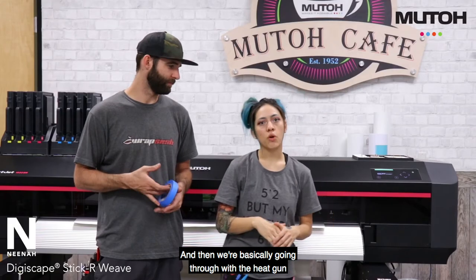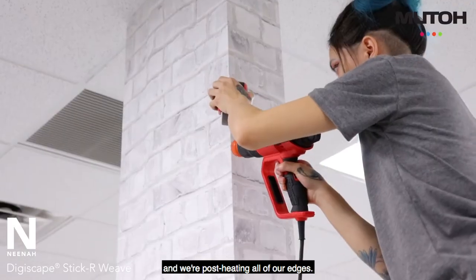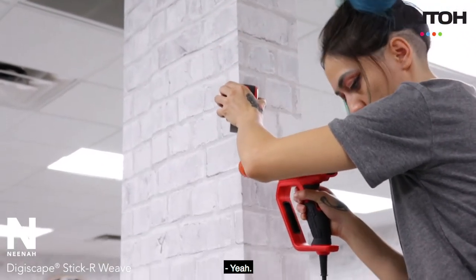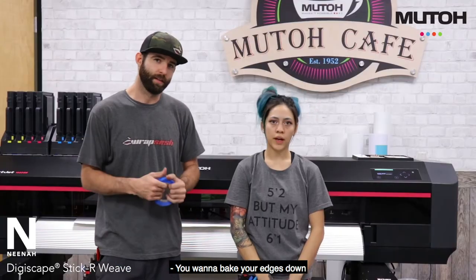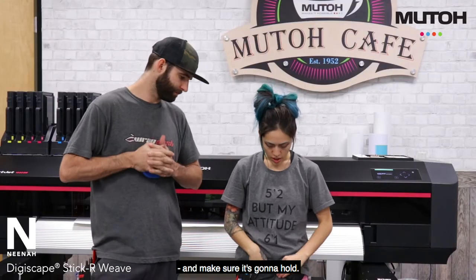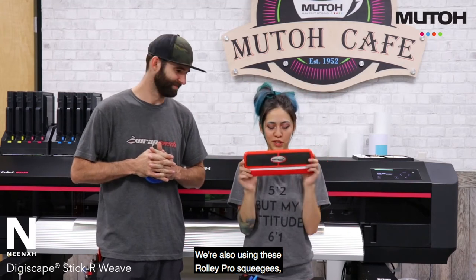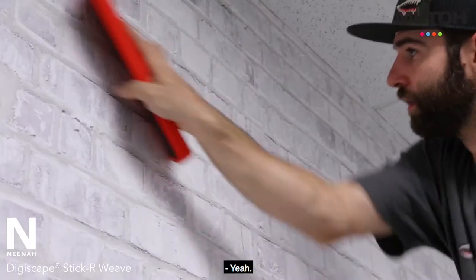Then we go through with a heat gun and a Rolly Pro, and we're post heating all of our edges. Yeah, you definitely want to activate the adhesive still. Even though you don't use it to stretch or anything, you still want to activate the adhesive. Bake your edges down, make sure it's going to hold. Do you have one of your big squeegees? Yeah. We're also using these Rolly Pro squeegees, these super large ones, really nice for these big walls.